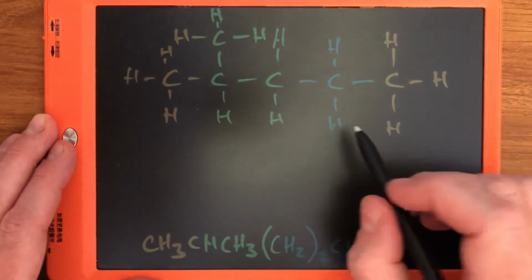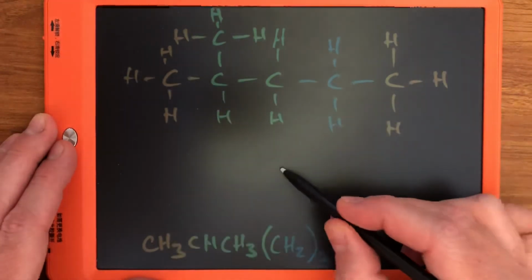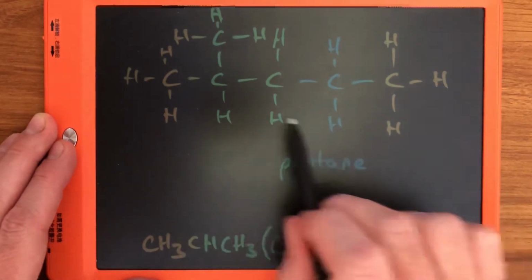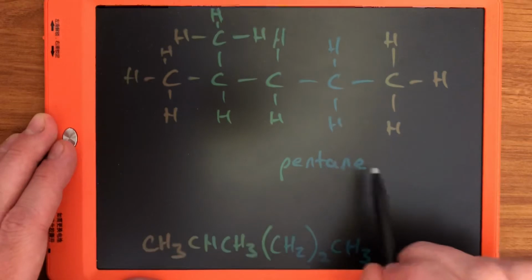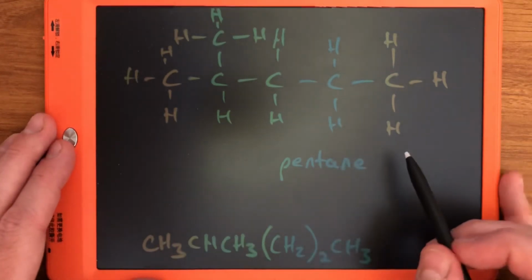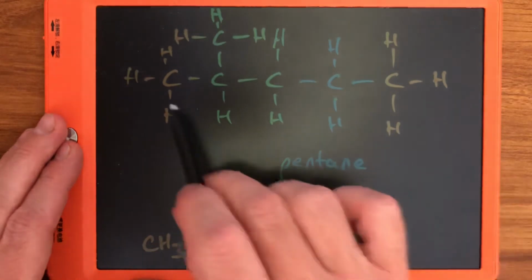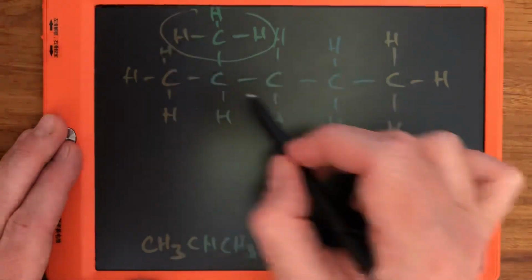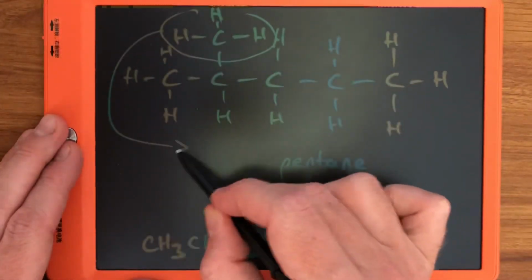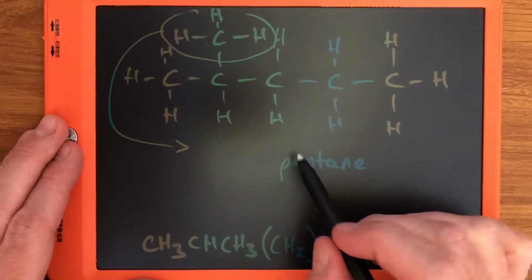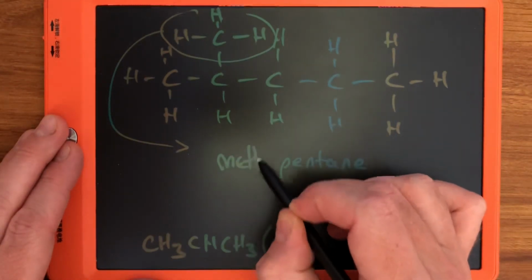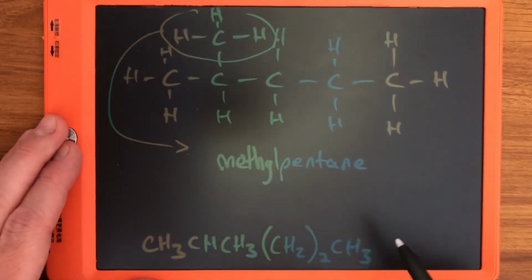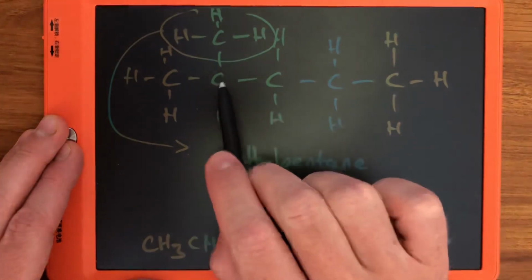Now in the displayed formula, we have pentane, 1, 2, 3, 4, 5. So all lowercase, pentane, keep it lowercase. We'll be adding other words usually in front of this, but we might have to modify this as well when we get into more complicated structures. So we have pentane and we have a CH3 group. Now that's a methyl group. Because we have a methyl group, we add it to the front of the name. We use it as a prefix. So we're going to say methyl. That's methylpentane.